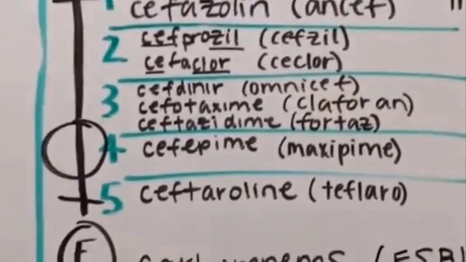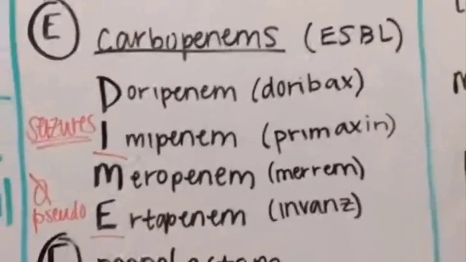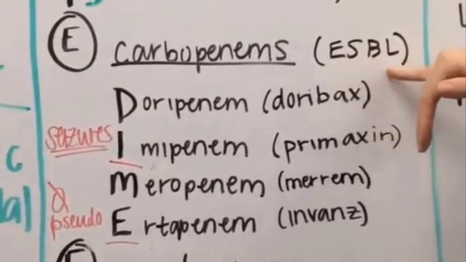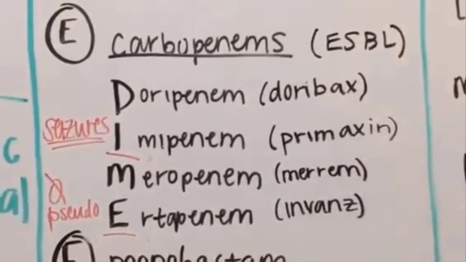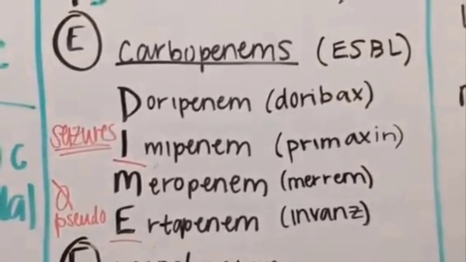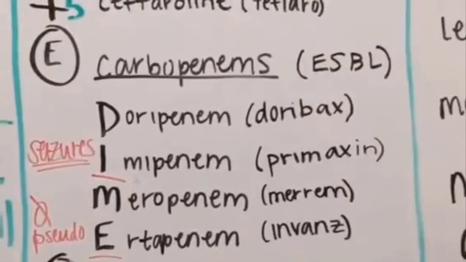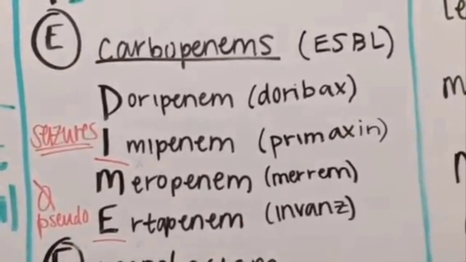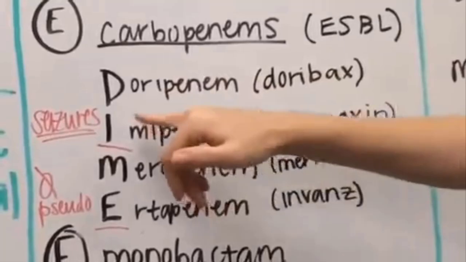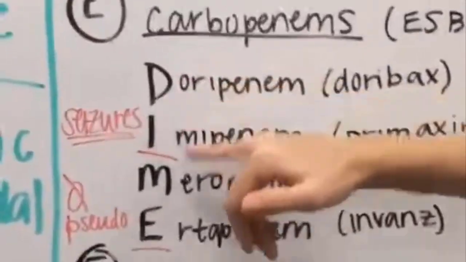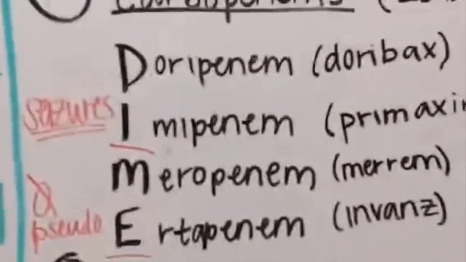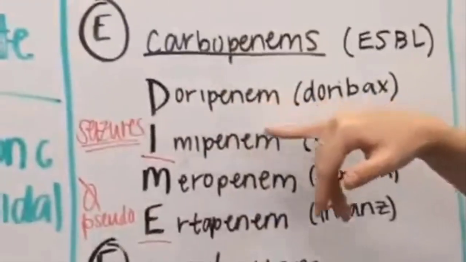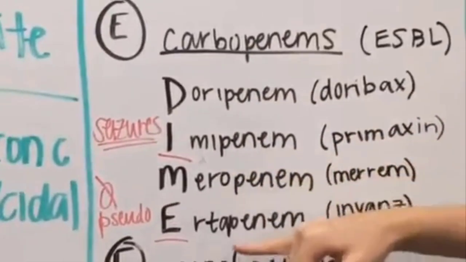Then we move down into our carbapenems here, and mainly these are going to be used for our ESBL, or our extended spectrum beta-lactamase producers. So these are going to have really broad spectrum coverage antibiotics. So these aren't going to typically be used that often unless we're really concerned about resistance issues. And the way that I like to remember these, I just realized that it spells out DIME, the first initials of all the medications. So we have, these are going to be our penems. So doripenem, imipenem, meropenem, and ertapenem.